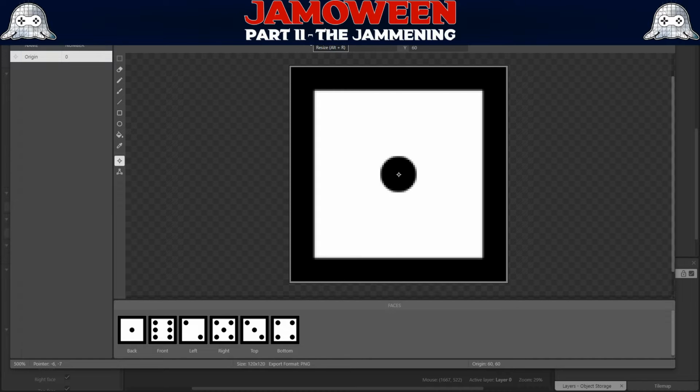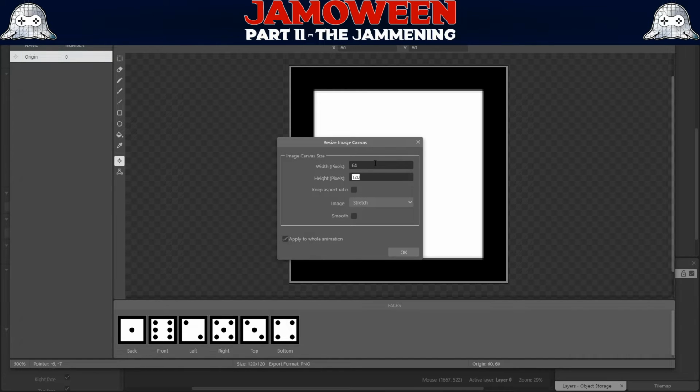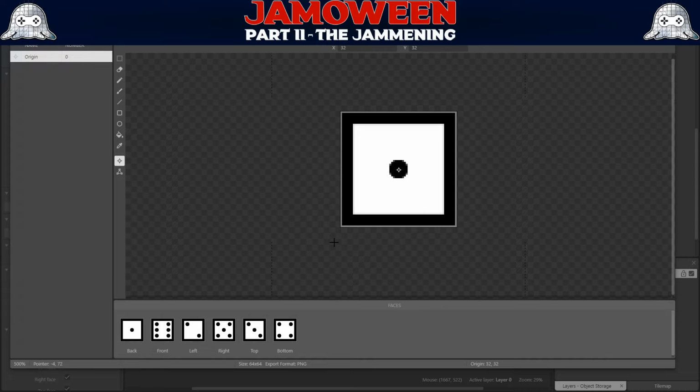So the maze is 64 by 64, so we'll change these textures to 64 by 64. I'm going to put the image point in the top left like I have done with all the others, for now, that might change. Apply that to all.